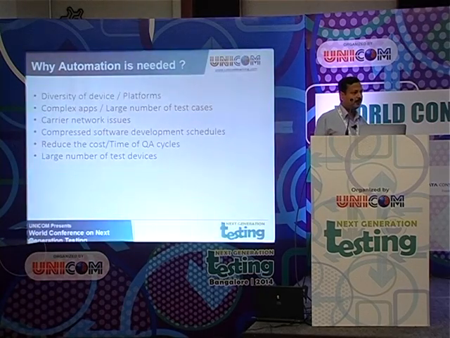So in all those compressed development cycles, what is maximally compressed? The coding has to be done. The most squeezed is the QA period. And then you all feel that we are not doing justice to the application, we are not able to test all possible scenarios, and we are delivering something which even we are not 100% sure will run perfectly, but we deliver. So automation is needed to help us reduce the time and cost of the QA cycles.